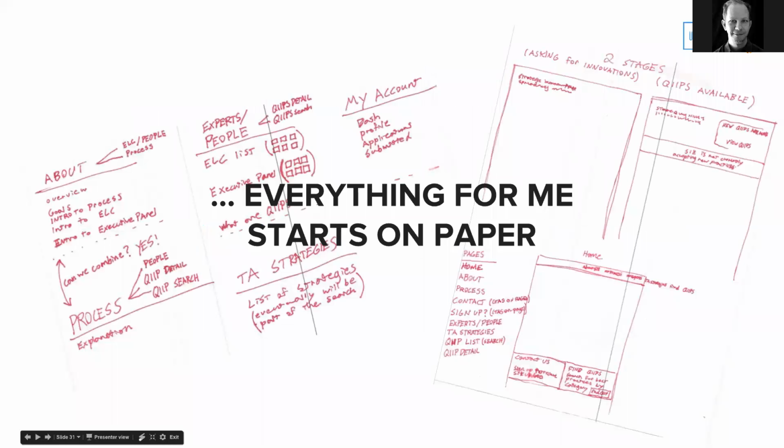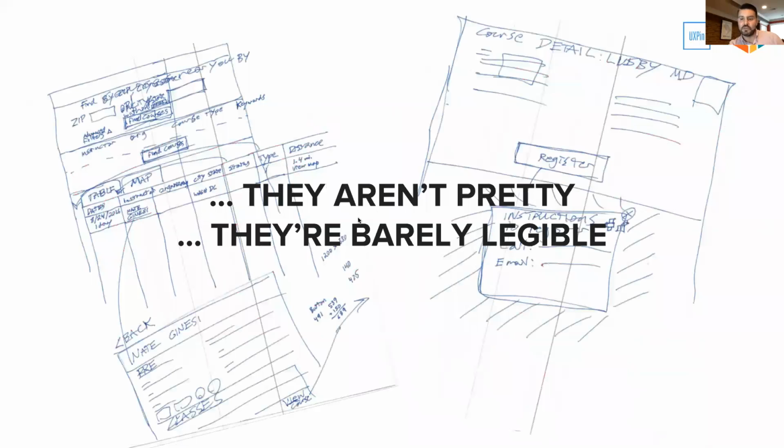So for me, everything starts on paper. Call me old-fashioned, I guess I am, but I'm a firm believer in it, and I sketch my pages out. I number them, I put arrows, I put question marks, I put links to the numbers, I put stuff like "see page 4." I go through the entire experience end to end from a flow perspective based on the goals of the product. I write out those major flows in words and boxes to make sure I don't have any gaps, and I start shuffling papers around, pretending I'm clicking through it.